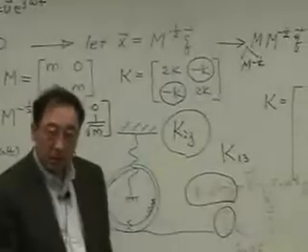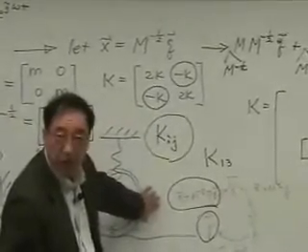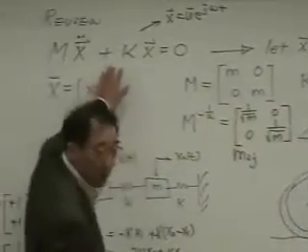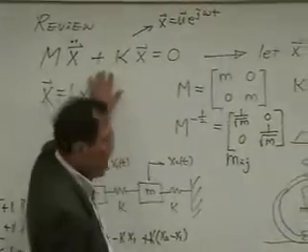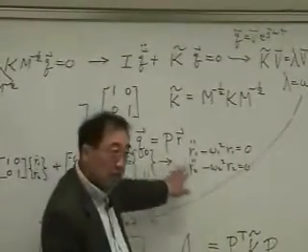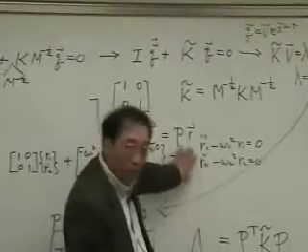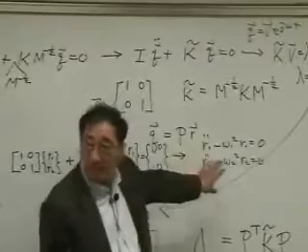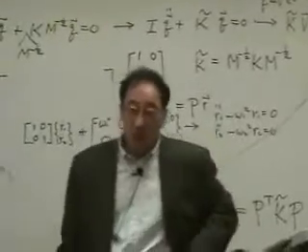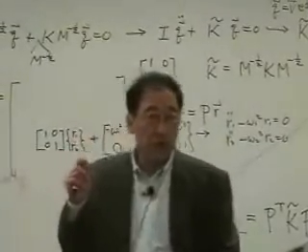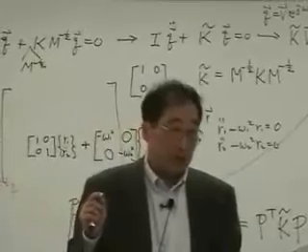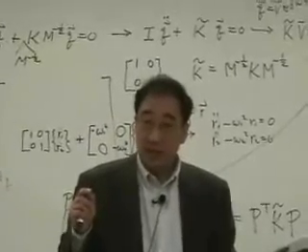What's the big deal? The big deal is this transformation makes any multi-degree of freedom vibration system that can be expressed by this matrix form equation can be decomposed into single degree of freedom systems. Now you know how to solve this, in chapter 2. And then you get the solution, like R1 is equal to some amplitude times exponential minus zeta omega 1 t times cosine omega 1 t plus phi, things like that.